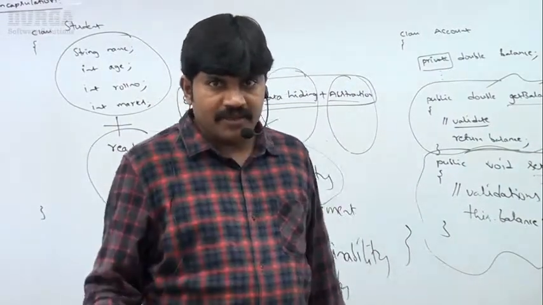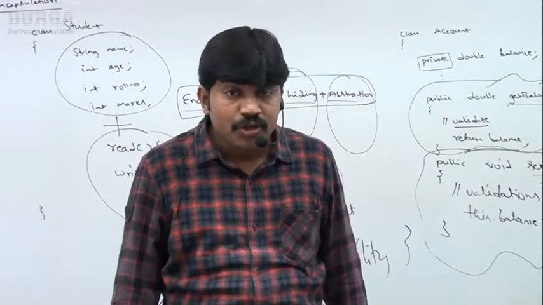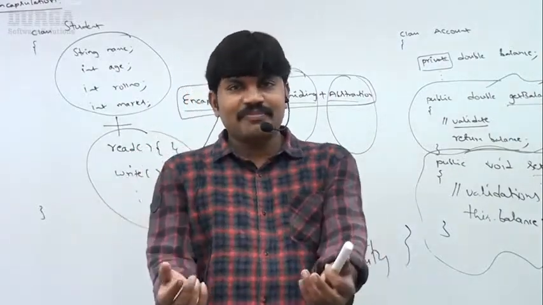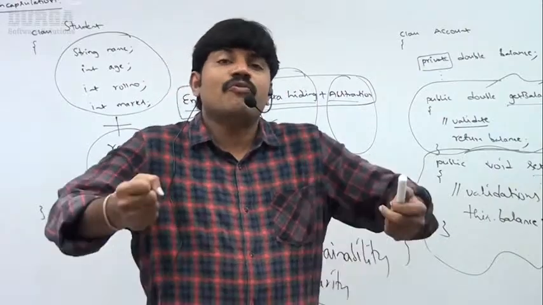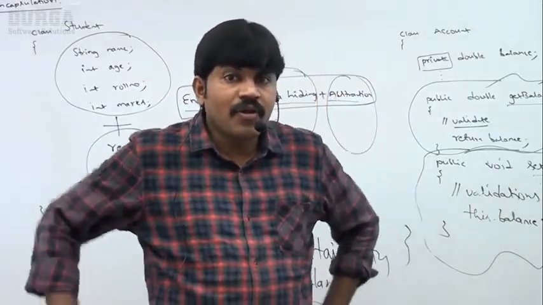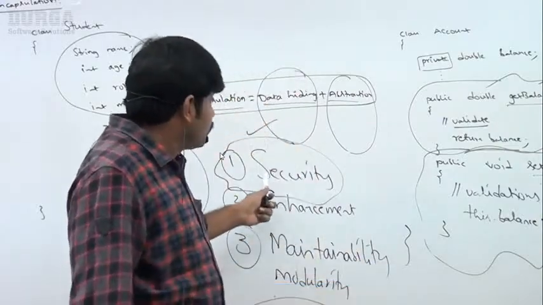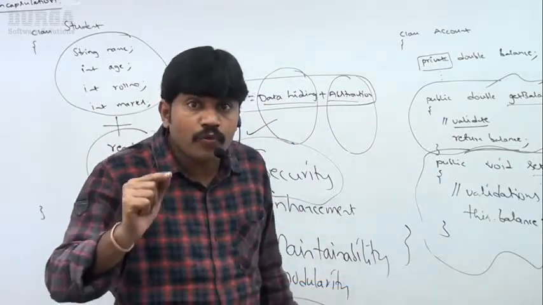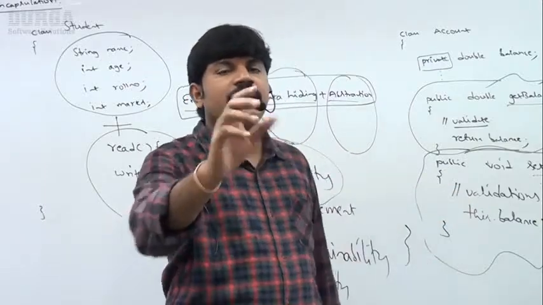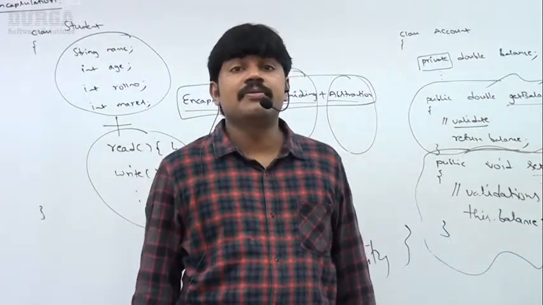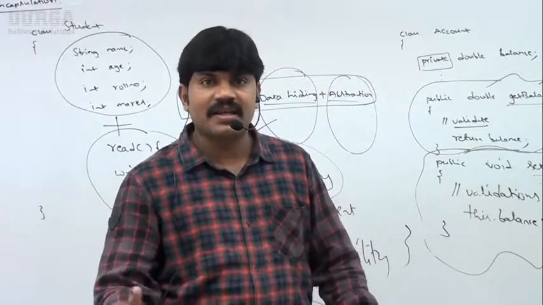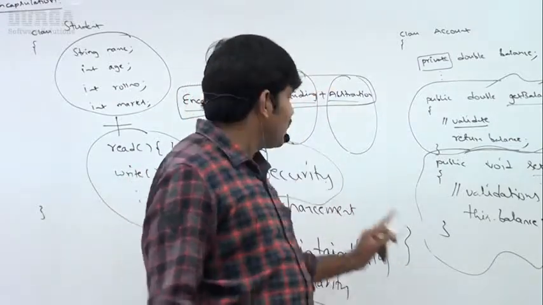Now there is one more small point. It is a universal rule: if you want to get something, you have to miss something. What are we going to get because of encapsulation? Security. But what are we going to miss because of encapsulation? Yes, we have to compromise. We have to sacrifice something. Then only are we going to get the security.